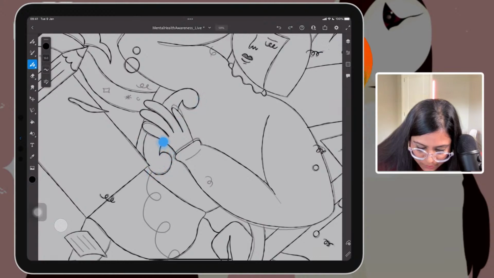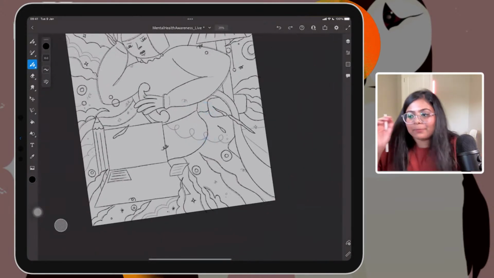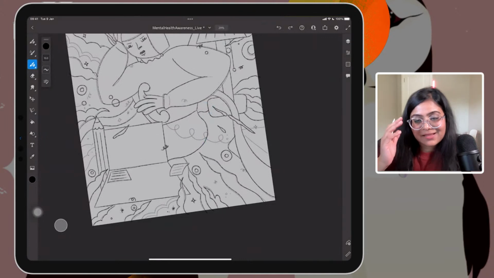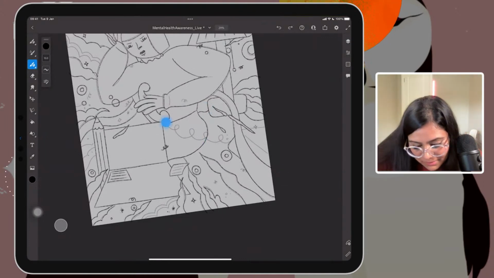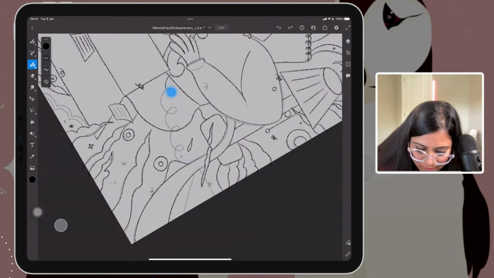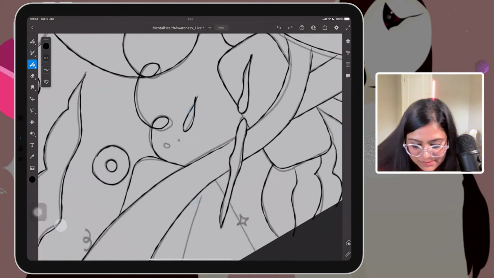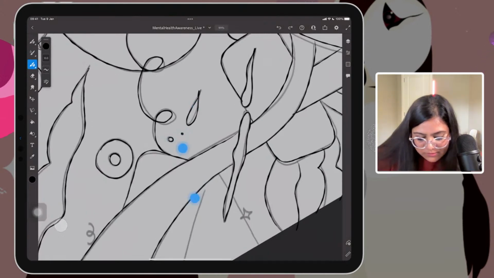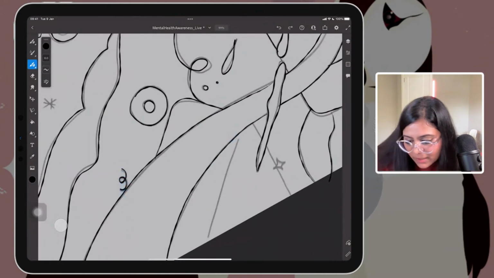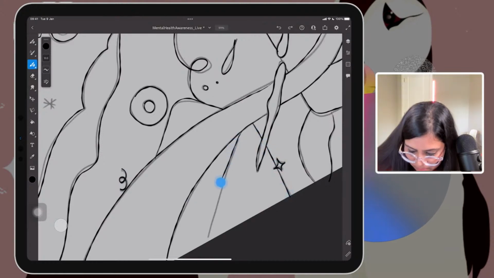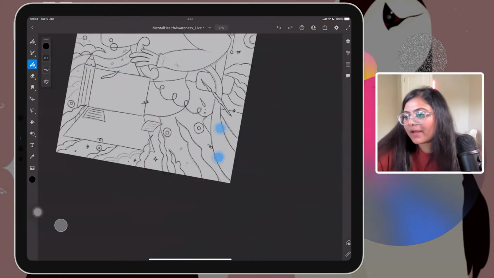Let's go here. But somewhere I want to mix, with the laptop screen, I want to mix text with the laptop screen. So I want to make sure that this somewhere says that it's okay to ask for help. I'm going to undo. I'm sorry, I'm going to undo a bunch of times. But I wanted to say that I want to mix text with this form of illustration just to say that you can ask for help, and that will be the message for the stream. Okay, let's go here really quickly and see what we have.